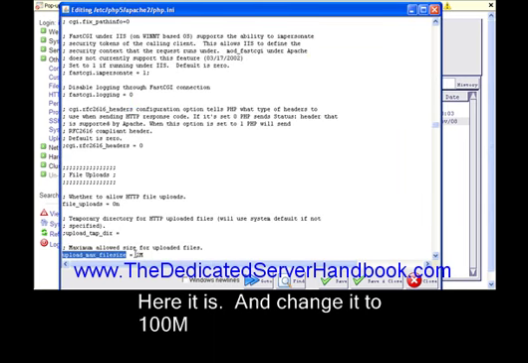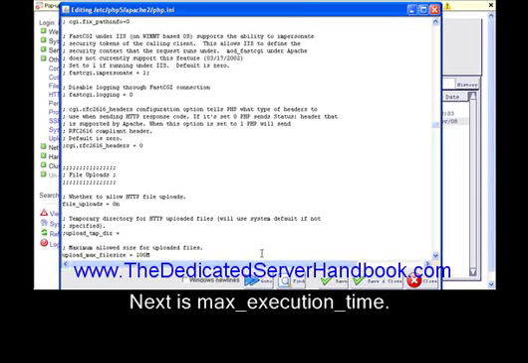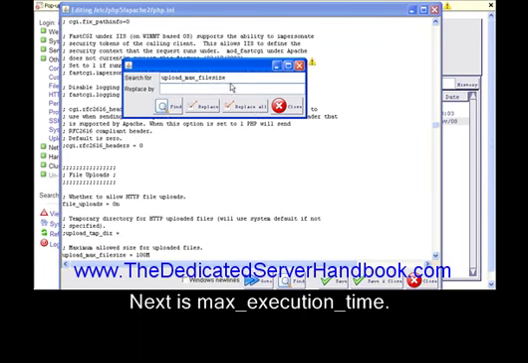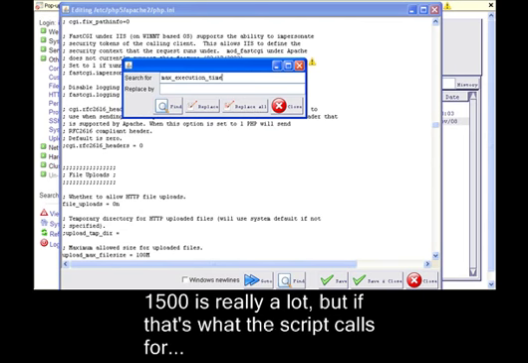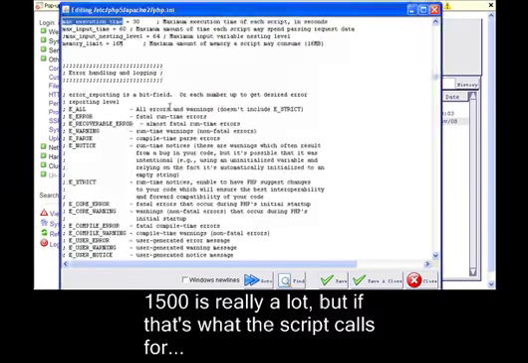Here it is, and change it to 100 megabytes. Next is max_execution_time. Now 1500 is really a lot, but I guess if that's what the script calls for and it's a dedicated server, we can get away with it.